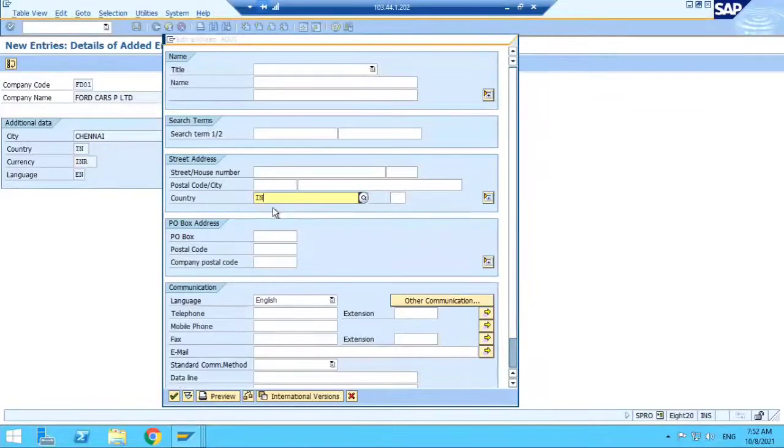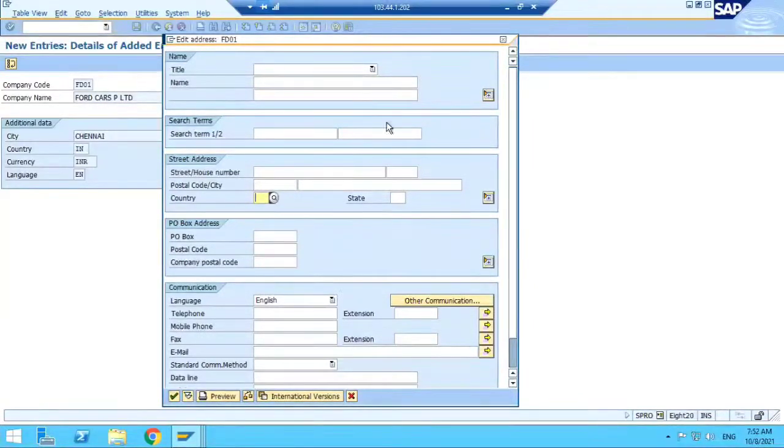I'll just give India and execute. But in future, if you don't fill in this data properly, you will definitely get an error. It will say the company code details are not defined properly, or mention posting code areas or other incomplete details, when you define the other master data.